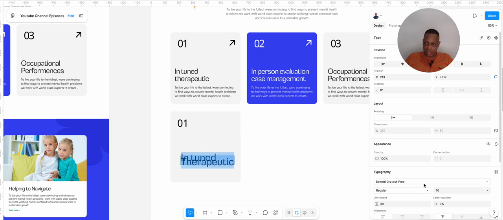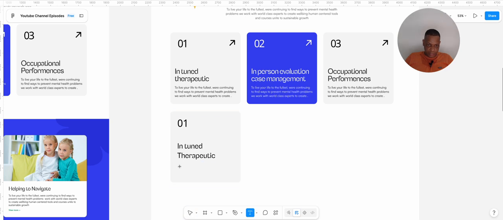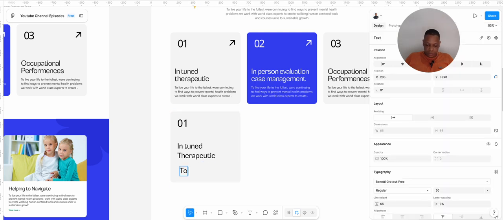Therapeutic. Select all of that. Make it 50. Add some spacing. Right, and then now T for text. To live, select all of that, make it like a 20. Yeah, 20 looks fine.